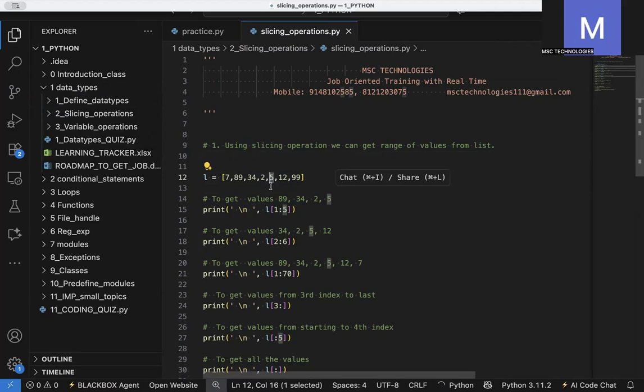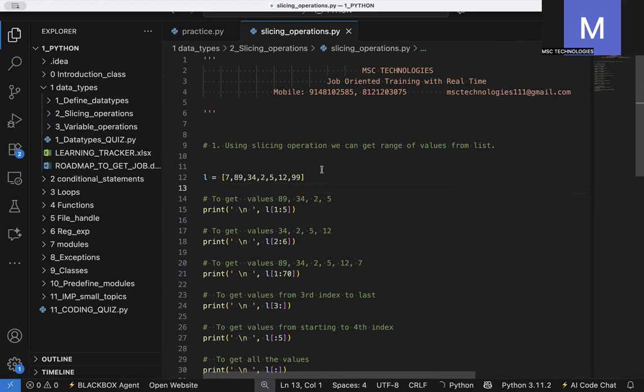Now the requirement is, I want to get values from 34 to 5, or 89 to 12, or 7 to 34. This is a kind of range from here to here. If you want to get that kind of range of values from a list, we can do the slicing operation. Now we'll start a practical session.